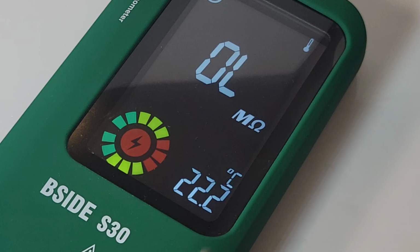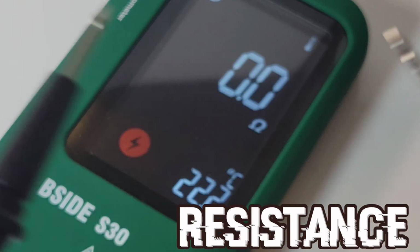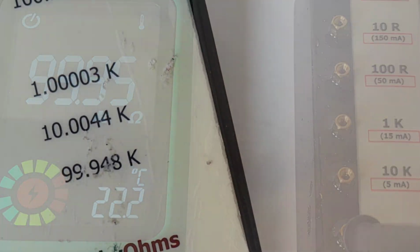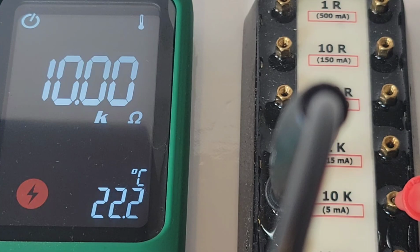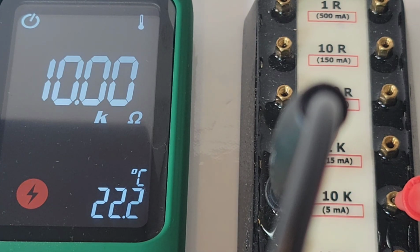In resistance mode right now, stock default test leads. Look at that, we have no resistance on those test leads. It's always a good thing. Sitting at 100K right now with our precision tester coming in at 99.94K. And actually, let's do the flipperoonie. Look at that, 99.94K. That is the true reading. Spot on. Next one should be 10.00K, and guess what? Spot on. Don't make me a liar, I just said 10.00, thank you.